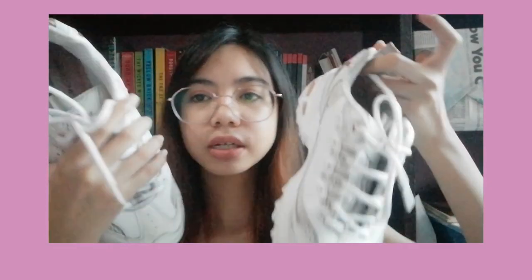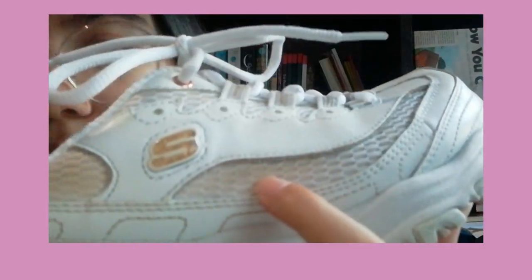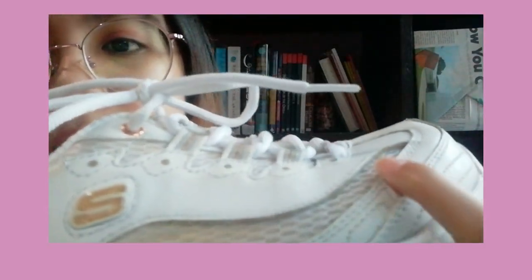As you can see, the Skechers, I haven't washed this since I bought it, so it's been 11 months since I bought this pair of shoes. So this is how it looks now. When I hadn't washed this, it was this color. Yeah, this color, but this one now is kind of white.